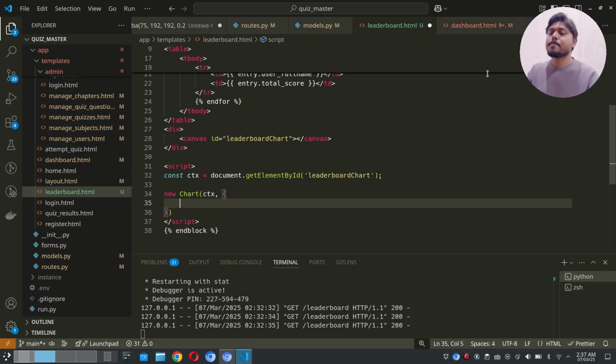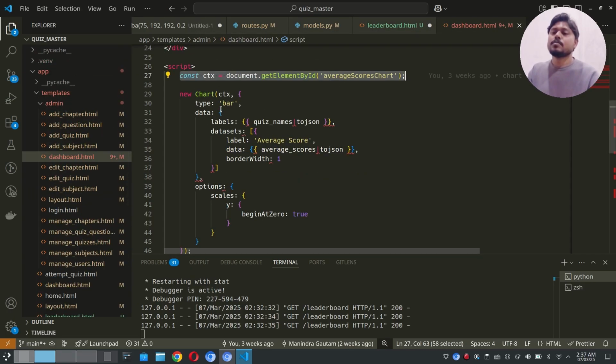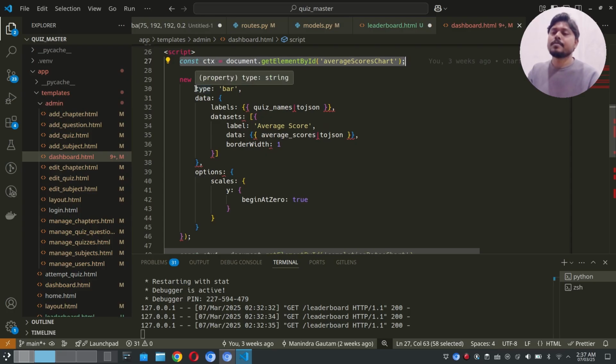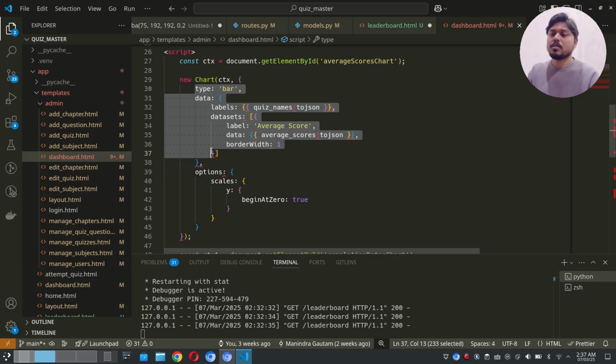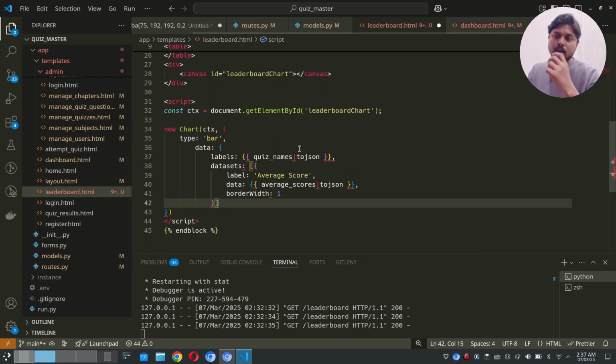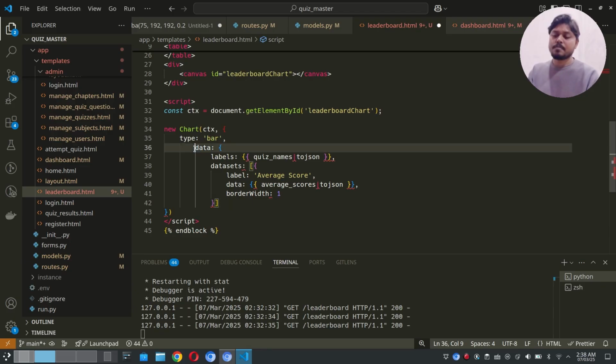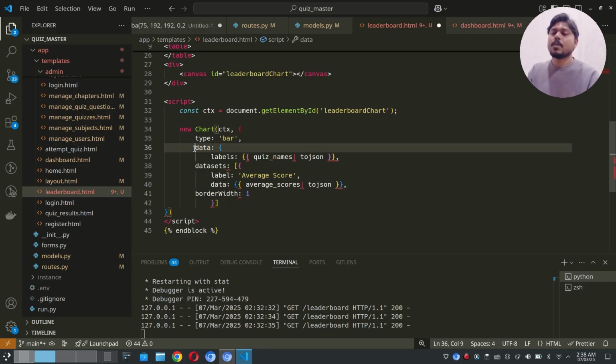Okay, so the type will be bar. Just copy this thing. So the type will be bar and the data will be, just give the data for now like random data.